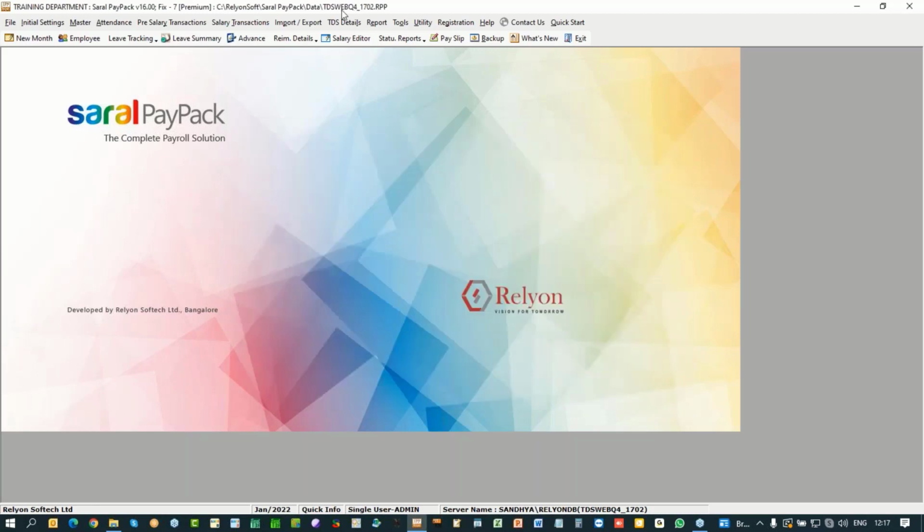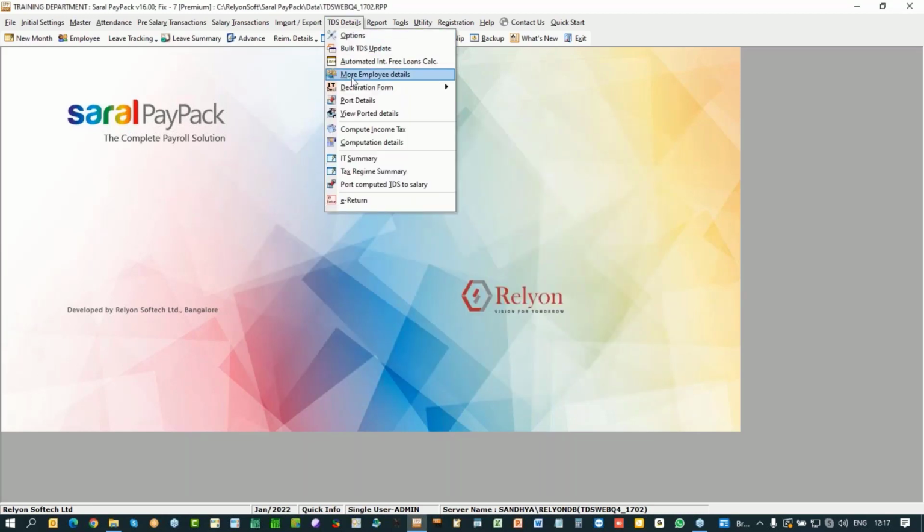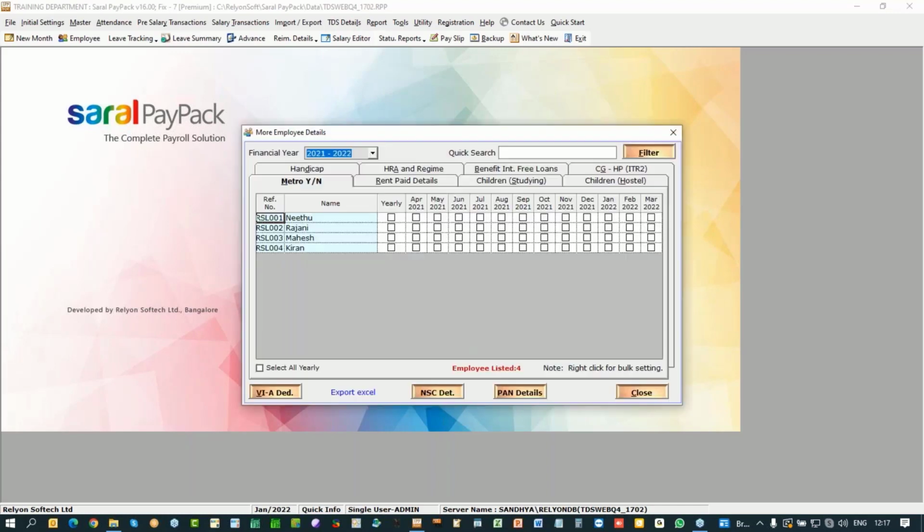Okay, so likewise, if an employee at the nth moment declares some amount manually, not via the declaration form, then in such a scenario you can directly enter it over here also. Say for example this employee is declaring house rent allowance at the nth moment.